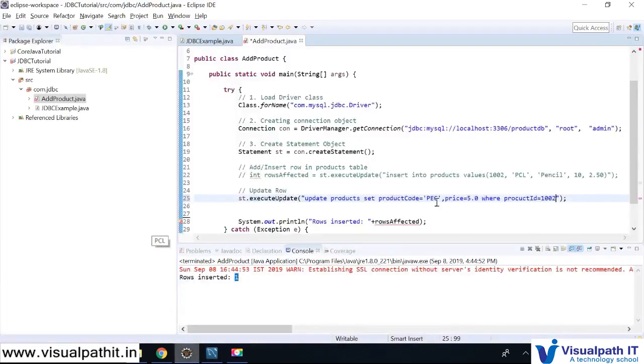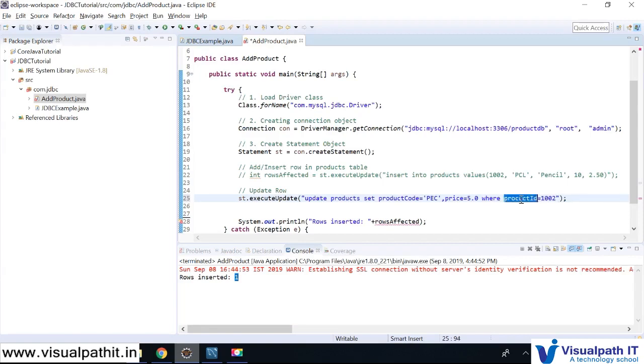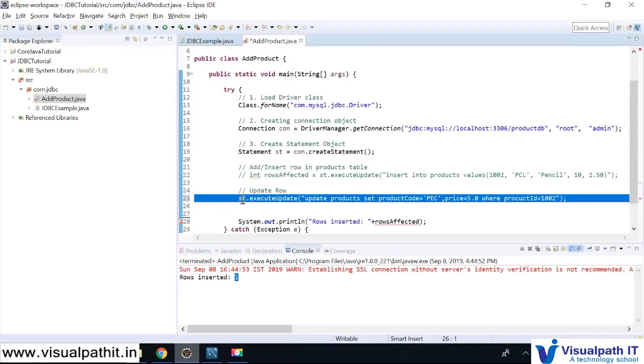I don't mind. I just want to set the product code as PEC, and the price I'm setting to 5.0 instead of 2.0, and I'm choosing the second product, which is this one. So even if you perform the operation here, that does the same, but I'm doing it using the JDBC API.